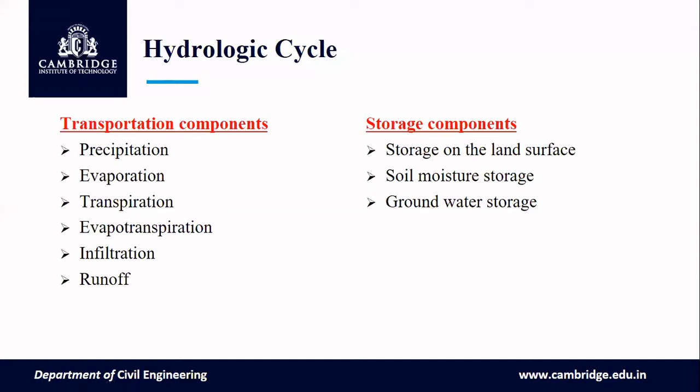That is how water goes into groundwater storage. Once after the precipitation, the water gets infiltrated. After that, some portion of water moves downwards, further infiltrates into the ground surface, and joins the groundwater table. That is known as groundwater storage. So these are the major components, and all of them play an important role in engineering hydrology.